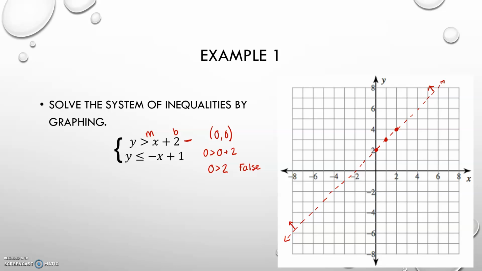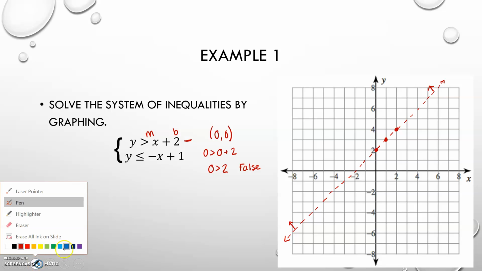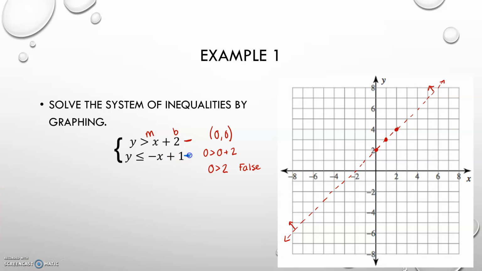All right, so I'm just going to use arrows for now, because if I were to shade this whole thing in, if I were to color it like this, then when I graph my other line, it's going to get a little complicated. So I just use little arrows to keep things a little bit more neat and tidy. We'll go with blue. So for this one, I have a y-intercept of positive 1, and I have a slope of negative 1. So this one is going to have a solid line because there's the line underneath the inequality sign.